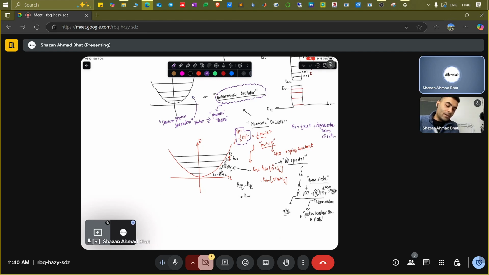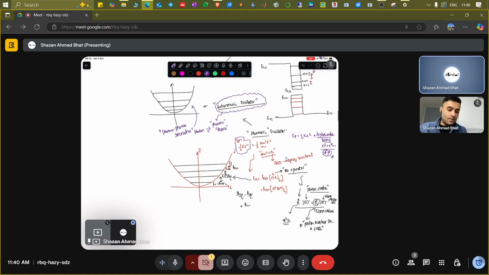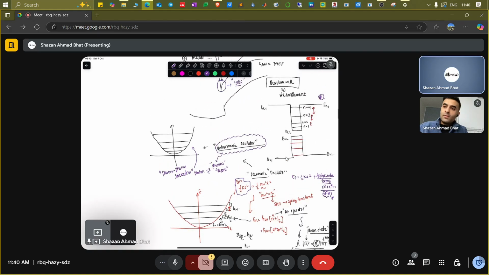In that case, this is the exact scenario. Your potential energy profile is no longer going to be a simple parabola. It's going to have these higher order terms. That's what I basically wanted to make you understand. This is additional to what you might have studied in this course. In a realistic scenario, all of those higher order terms play a significant role. Even experimentally, because of anharmonic interactions, you get decay, you get loss in the signal, and so on. So there are multiple effects present.